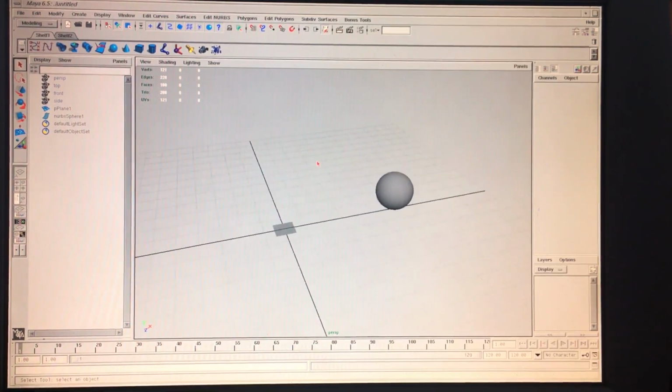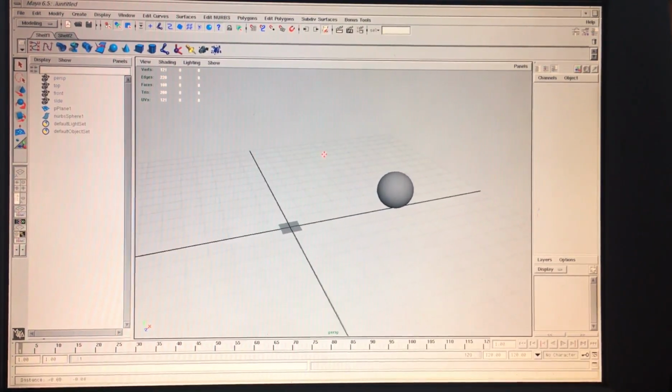So there's these guys, and then there's another one which is 6, which is the texture view, which we'll get into later. But if you press 6, and I put a JPEG texture on this square here, and it was mapped right, you'd see the wood texture on it, and we'll show that. We'll get into that in a little while. But let's scale this up. Let's make a little scene here.